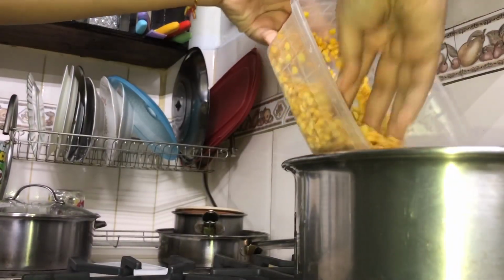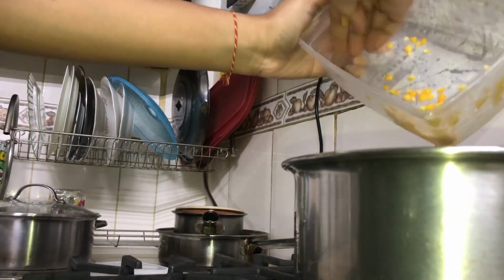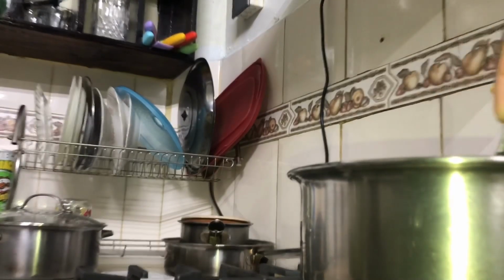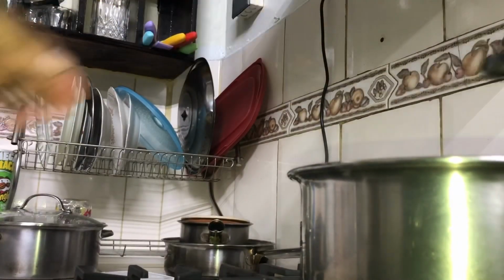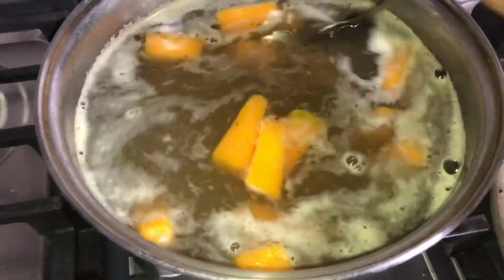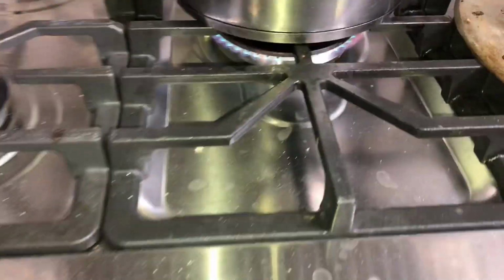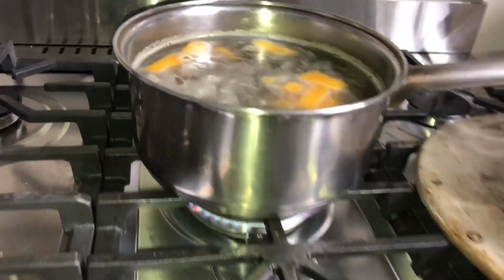And to that, I'm gonna add in my dal. Adding my seasoning to this. Also like to add my pumpkin to this, and I love to add lots and lots of pumpkin, all with the pumpkin and all the seasoning and everything. So I'm gonna lower the heat and leave this to boil until the dal is fully cooked.